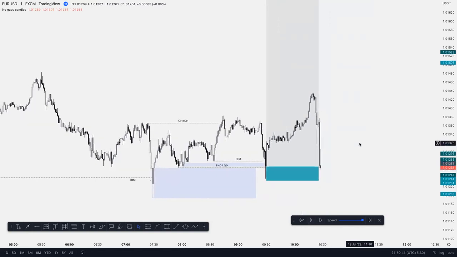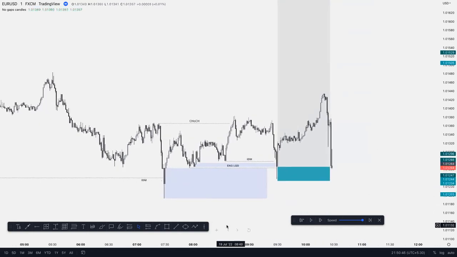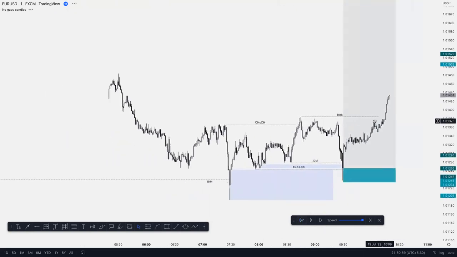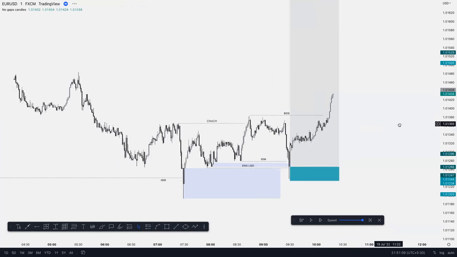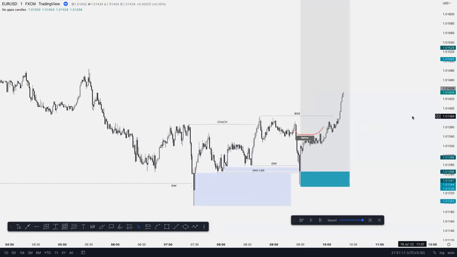Okay, so as you can see here, one more thing, market break the structure is here. Okay, after break this structure here, and this is our break of structure, and in this range here to here, where is our liquidity and what kind of liquidity is available here?